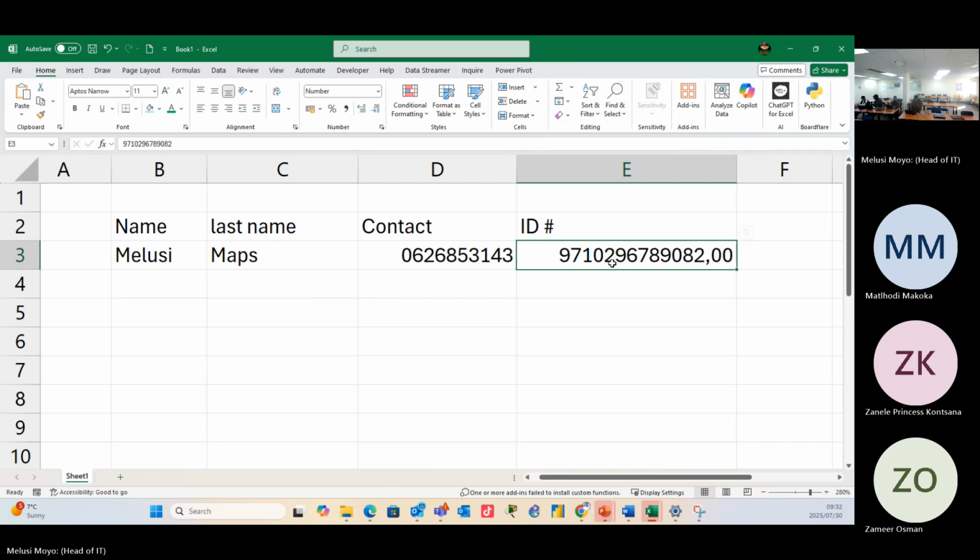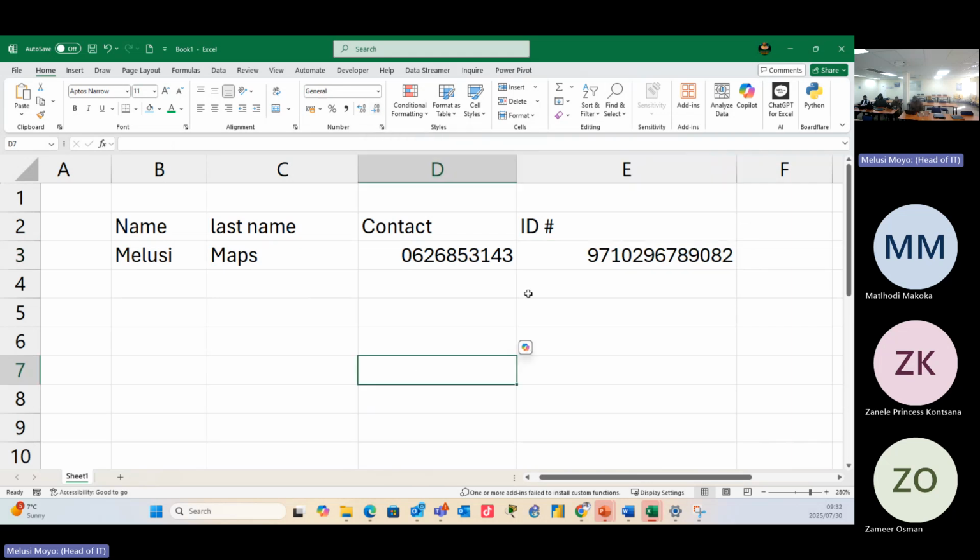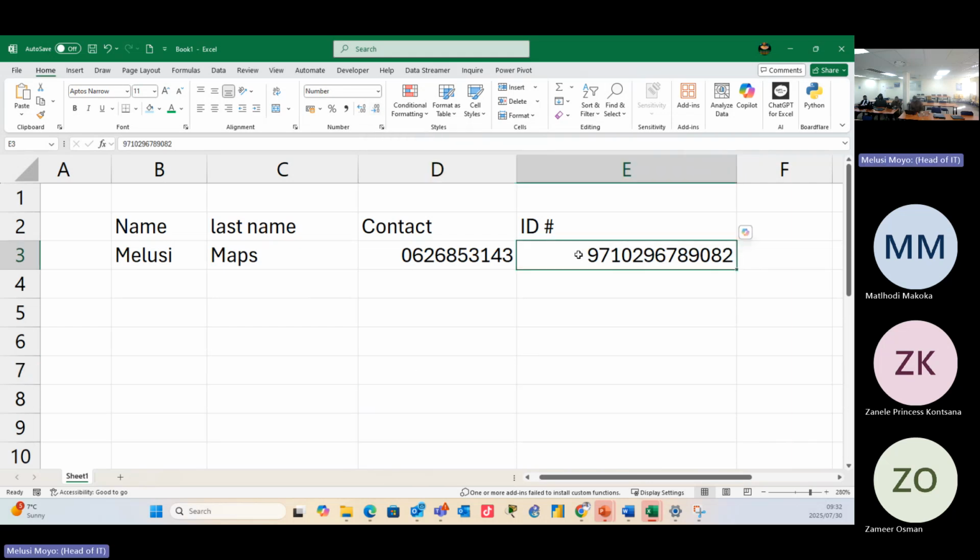So I chose it, but look at what it does to my ID number there. It adds those zeros there. Can you see? I don't want those zeros. Then how do I remove the zeros? Can you see there in the number group, there's this formatting. If you mouse over, there's the one that says increase decimal. There's the other one that says decrease decimal. So we want to decrease, right? We want to get rid of those two decimal points. So you can see what it does then.